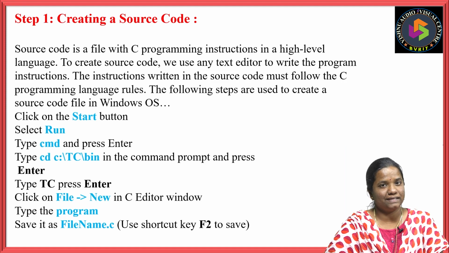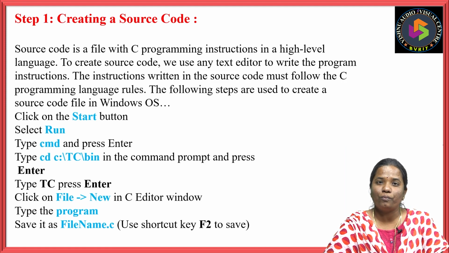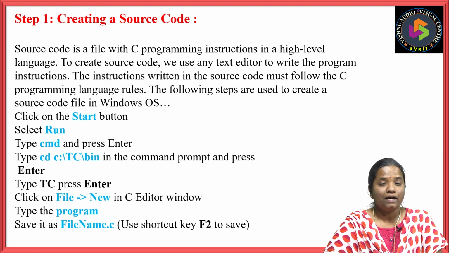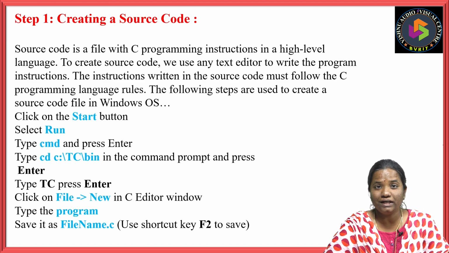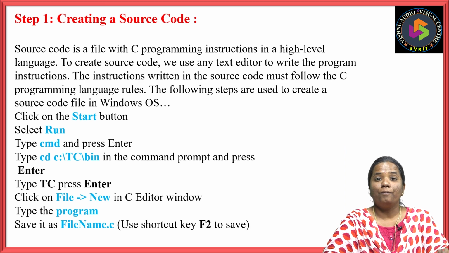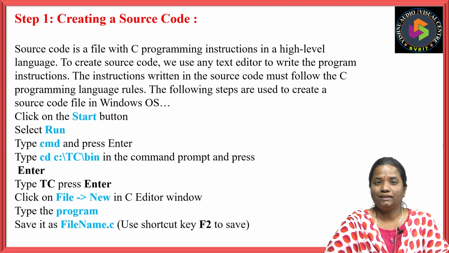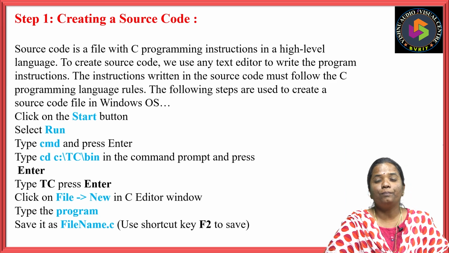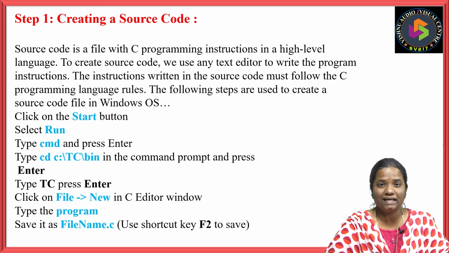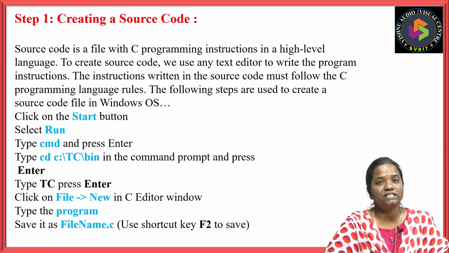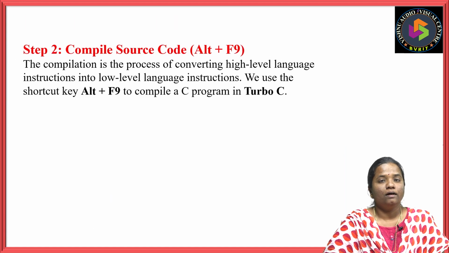Type tc, press enter. After that click on file, open new in the C editor window. Type the program and save it with a file name with .c extension, because we are writing our programs in the C language, and that is the reason we need to save our programs with .c extension.